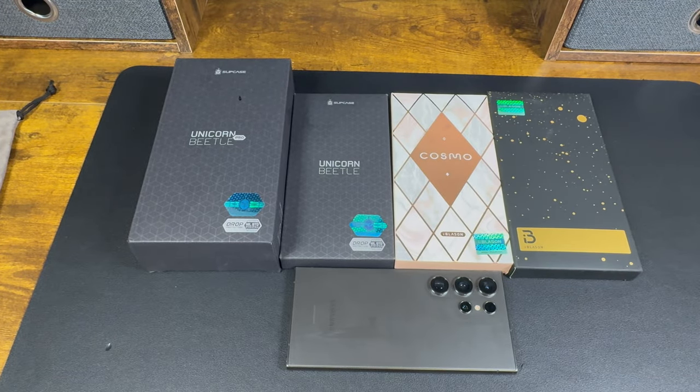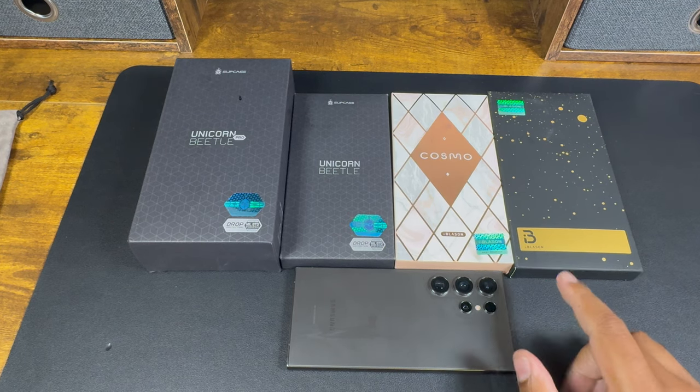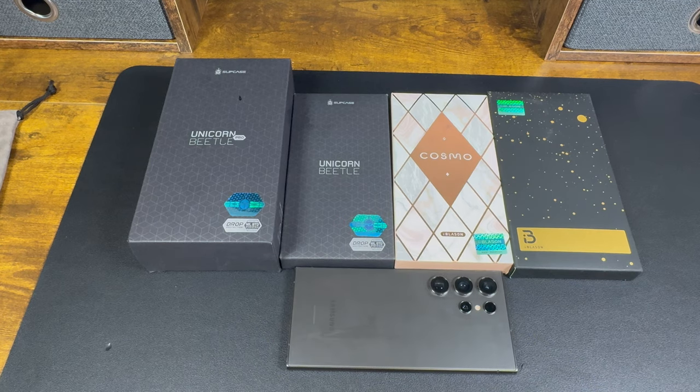Today we're going over four cases for your Samsung S24. I got two from I-Blason and two from SupCase, okay? These are featuring MagSafe, some are featuring 360 body protection, some are featuring limb protection. So we'll get into that.